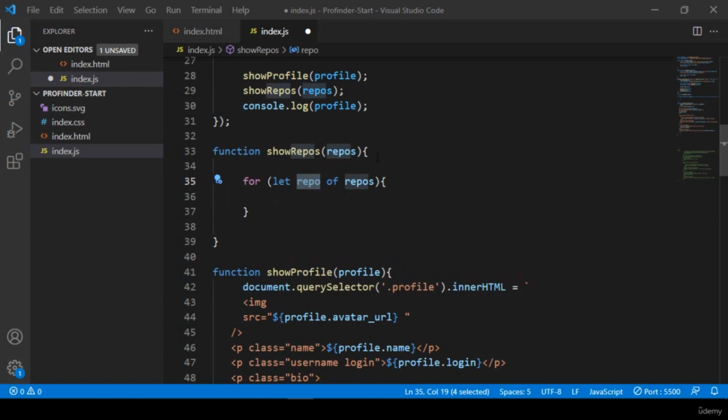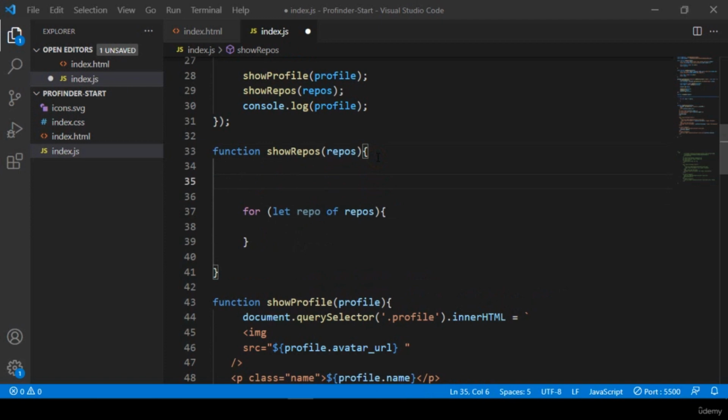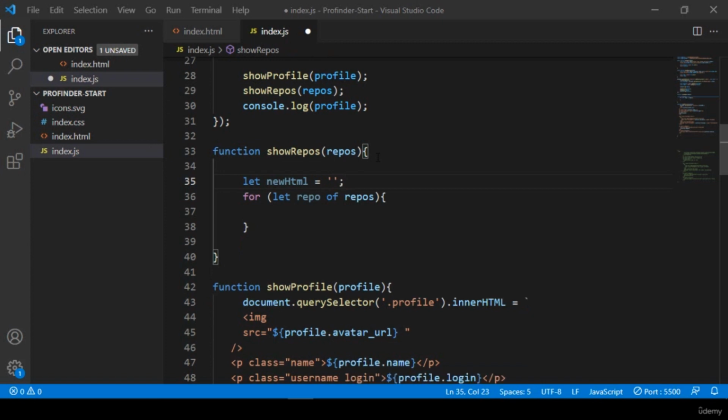For that reason here I take one variable with let and then make it as a new HTML. Okay, I make it as a HTML, and for the first time I want to make it empty. Great. And then in our for loop, into this for loop area here, now one by one that will be as a plus, right? I want to do that will be as a new HTML. This new HTML will be as a plus equal. I make it as an equal, and here one by one we have to add it, right?